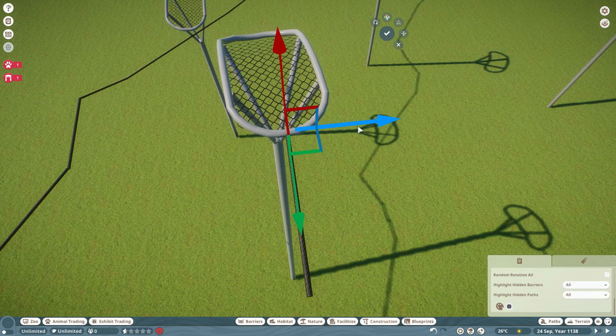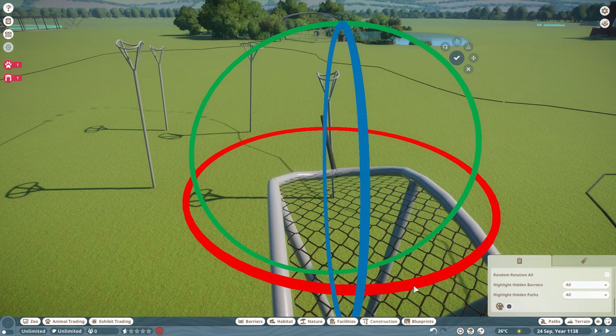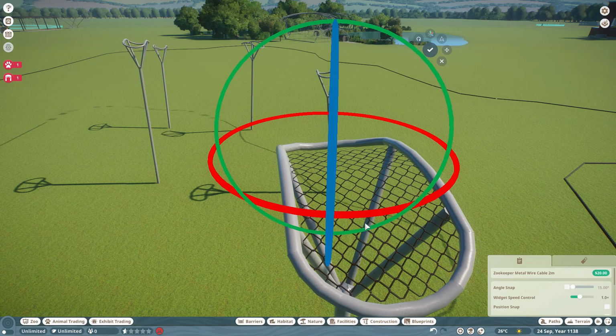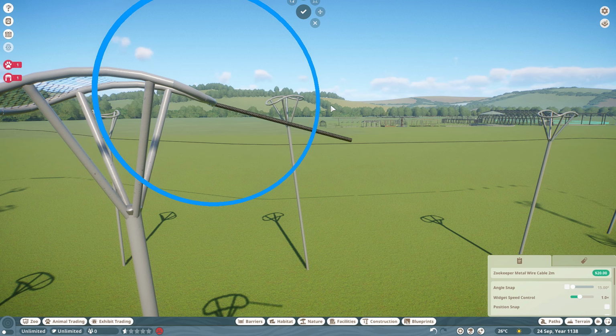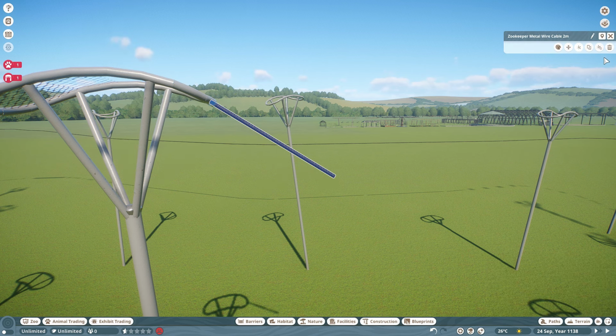But what I have completed basically covers the entire method for dealing with odd shaped mesh, whether it's simple or extremely difficult. So what we have here is a rather odd setup of metal pylon structures to hold up the habitat netting. This is possibly the worst combination a zoo could think of.